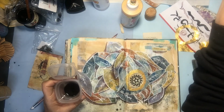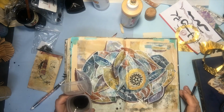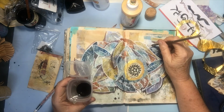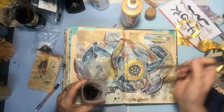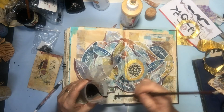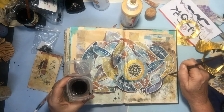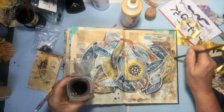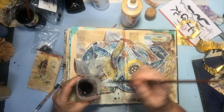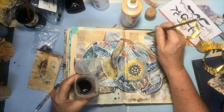Let's just see if we go this line, I think. And I want the cross. I don't want to get rid of that aqua from the other page.